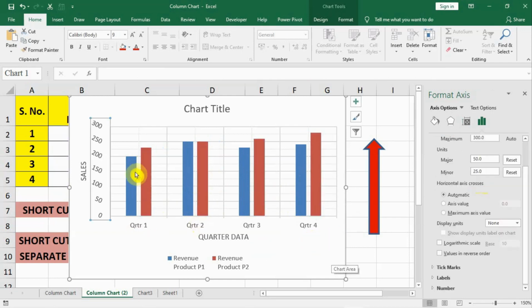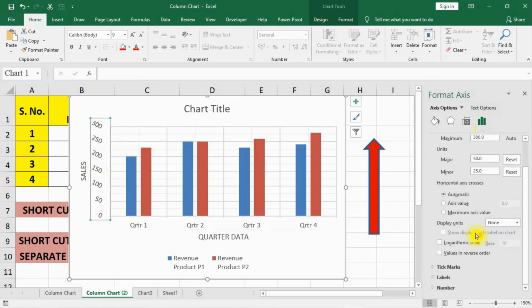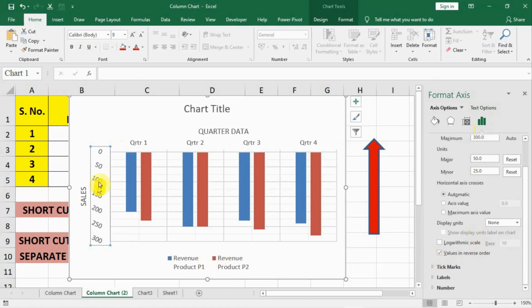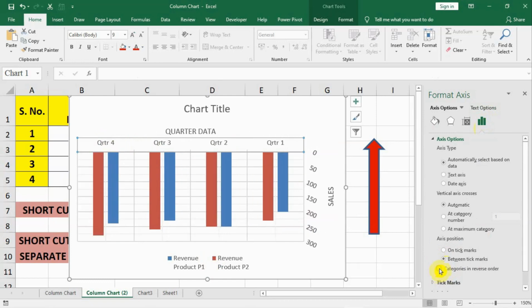One more thing about the axis, vertical and horizontal axis. If I click on vertical axis and see the last axis options, there is an important thing here that shows values in reverse order. When you click on this values in reverse order, it goes from top down and you can see the bars in reverse order. Similarly, you select the horizontal axis and there also you can see categories in reverse order.